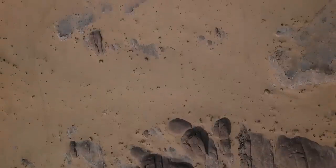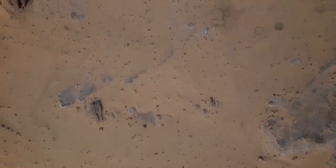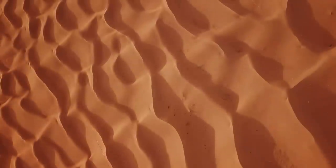The Arabian Desert is a vast desert region in extreme southwest Asia that nearly completely fills the Arabian Peninsula. It is the largest desert region on the continent and the second largest on Earth, only surpassed in size by the Sahara in northern Africa. It covers an area of about 900,000 square miles.